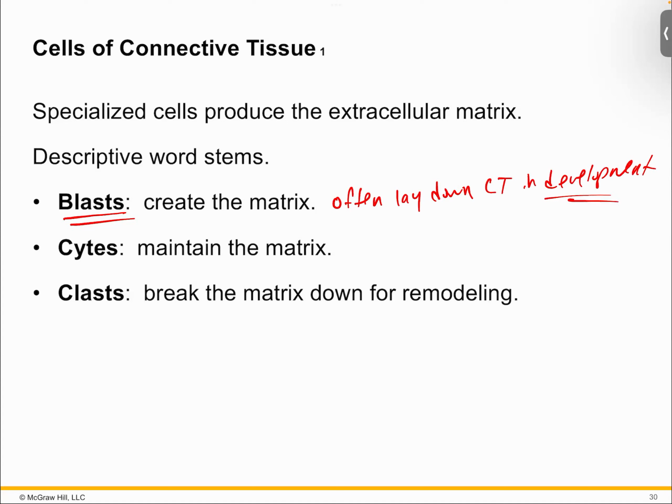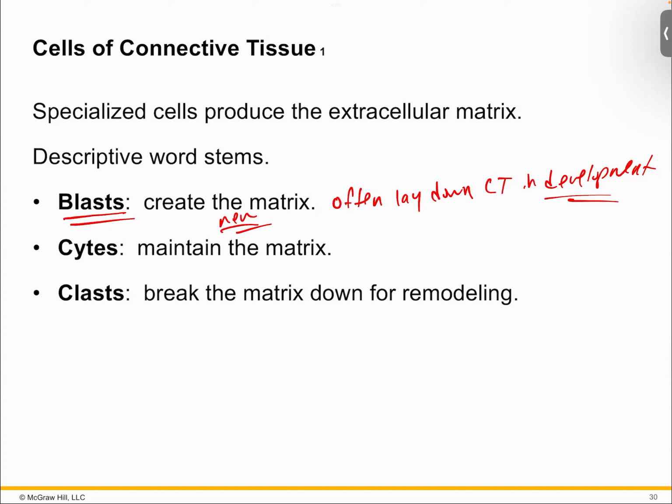So a lot of times, when you take a look at embryonic development and things like that, you'll very commonly hear these different types of blast cells. Various cells like a myoblast, for instance, is an embryonic cell that's busy laying down the progenitors of what eventually could become muscle. We'll talk about myoblasts a little bit later. But a blast cell in general is like the beginning cell. So this is the cell that's laying down new matrix, fresh matrix.